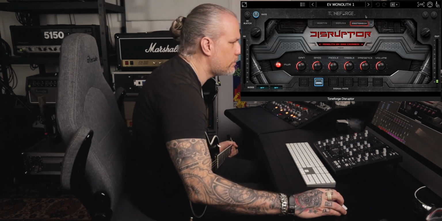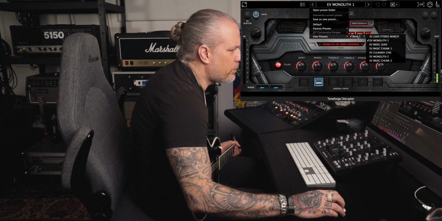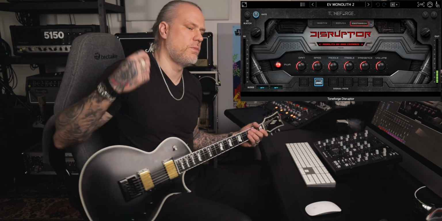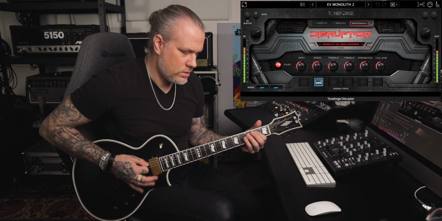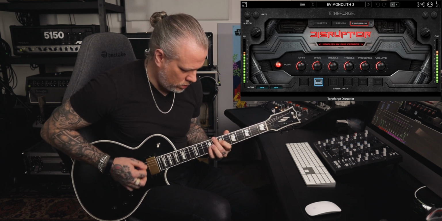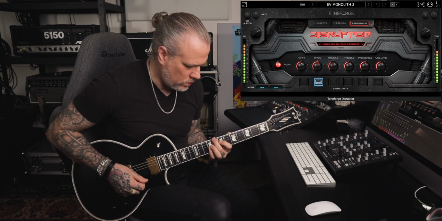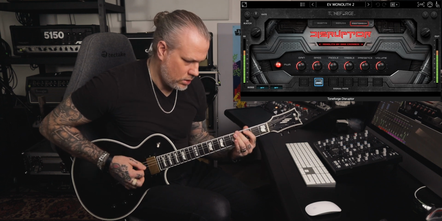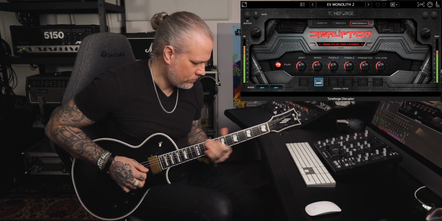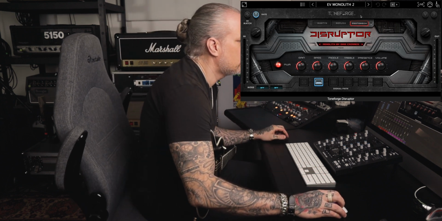Like that. Then again the same cabinet, same mics, and the Monolith 2 is the same preset. I think the EQ is exactly the same. I just changed the microphone, so it changes the sounds a bit more brighter. Cool. So these 4 tones were the rhythm tone on the song.